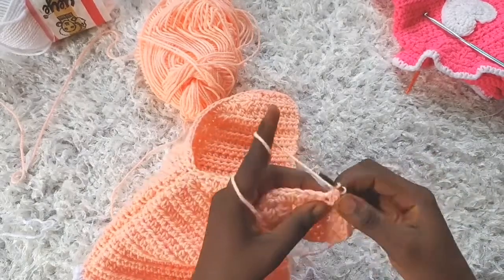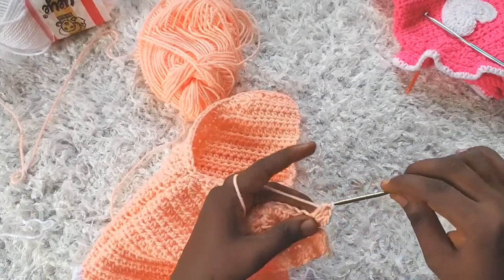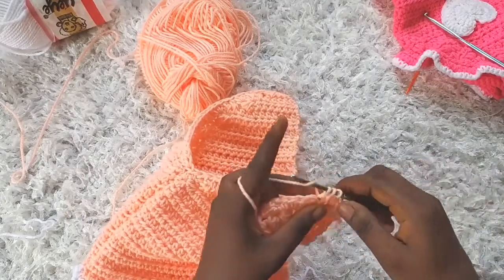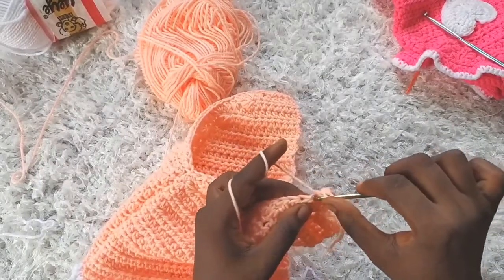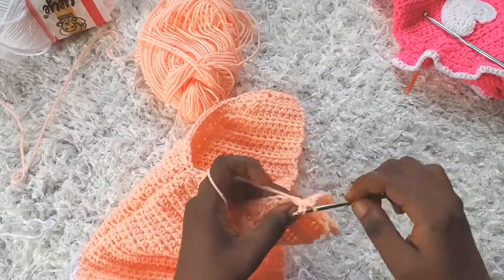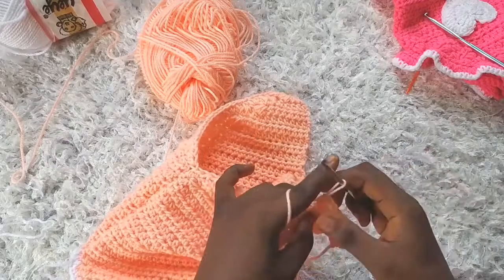1, 2 and 3. Then work 1 half double crochet into the next stitch. So just going to repeat that. 3 half double crochet in the next, 1 half double crochet into the next one after this. So I've made 3 there, so I'm going to make 1 here. So just continue doing that.